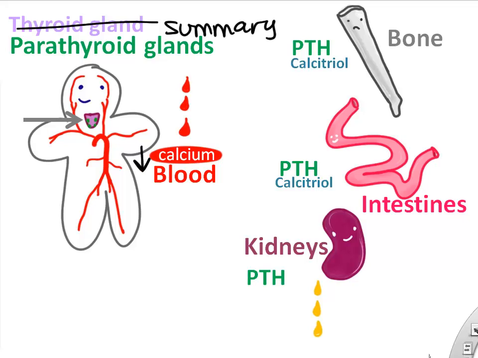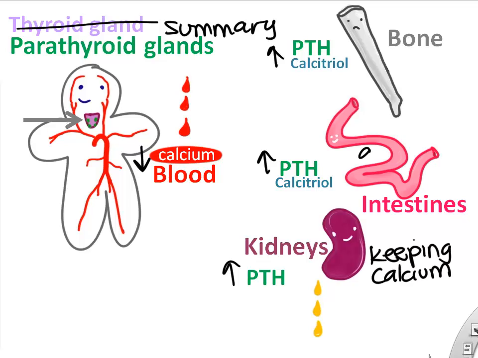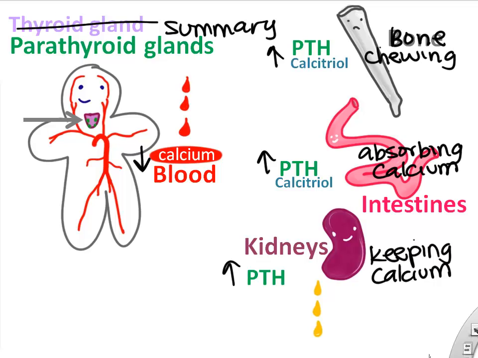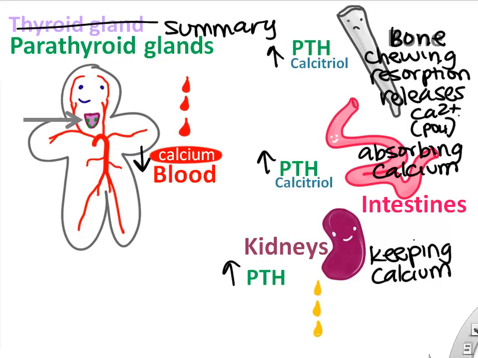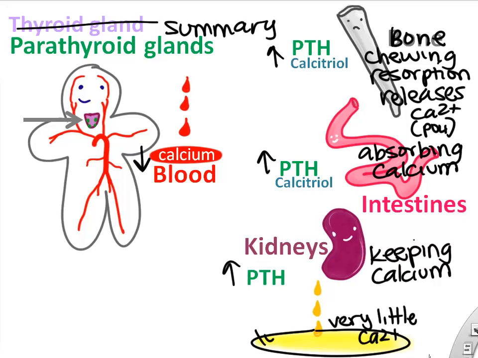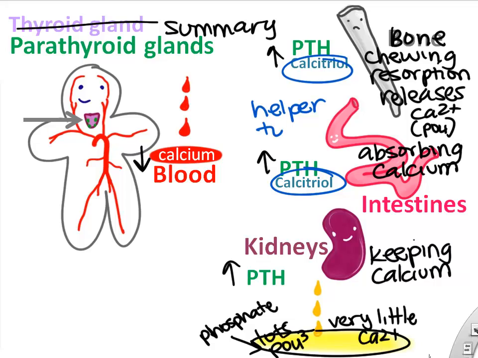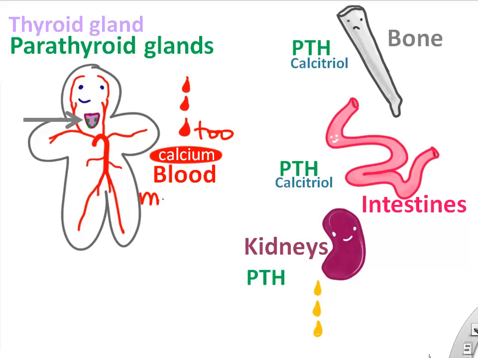So, summary: parathyroid glands sense low calcium. We increase the amount of PTH circulating in our body, which tells your kidneys to keep the calcium, tells your intestines to absorb calcium, and tells your bones to release stored-up calcium. Okay? And so when you look at your urine, if you have lots of PTH, you'll have very little calcium in your urine. Funny, you actually have lots of phosphate. That's one of the signals of PTH, is to get rid of that phosphate from your bones. So you want to keep the calcium and get rid of the phosphate.